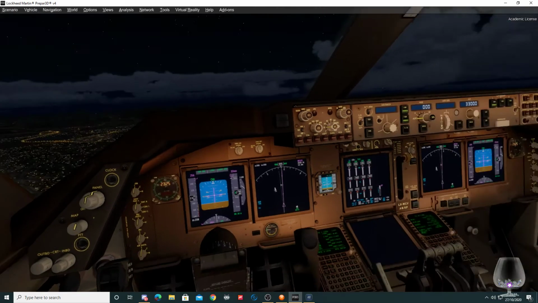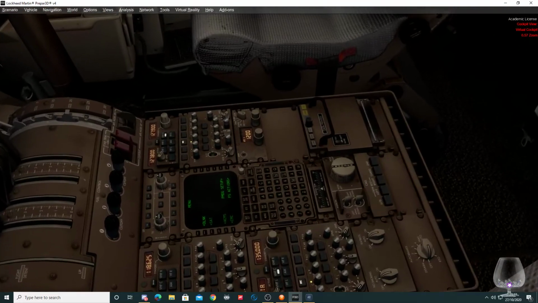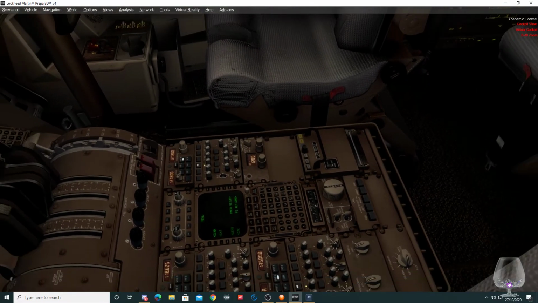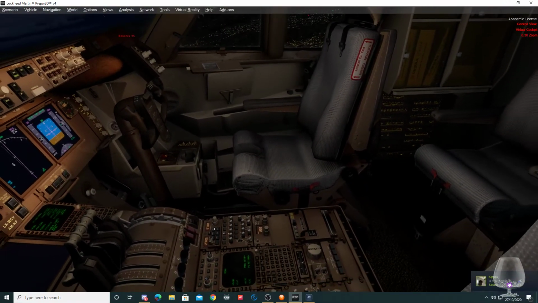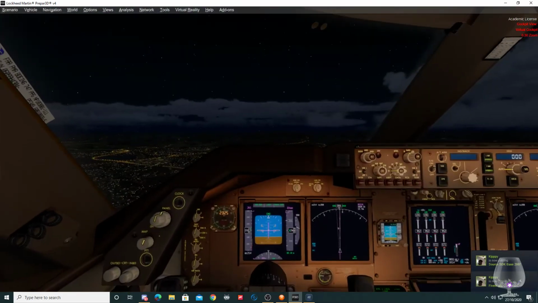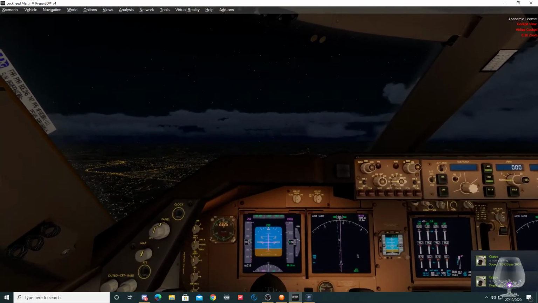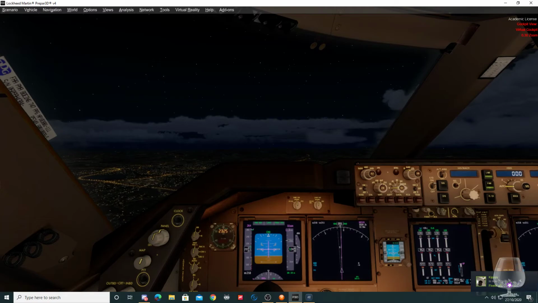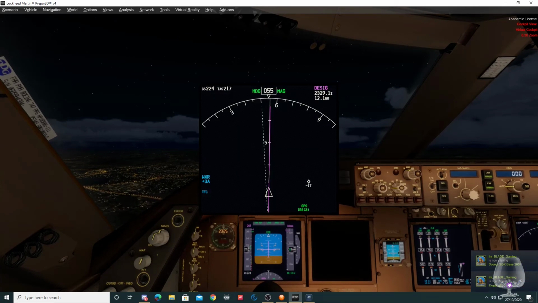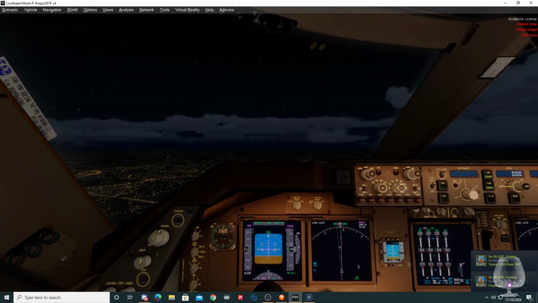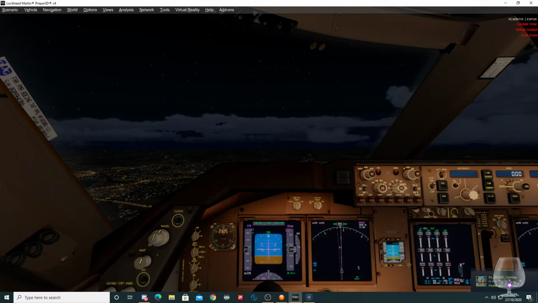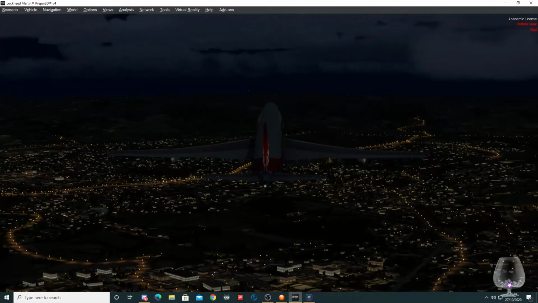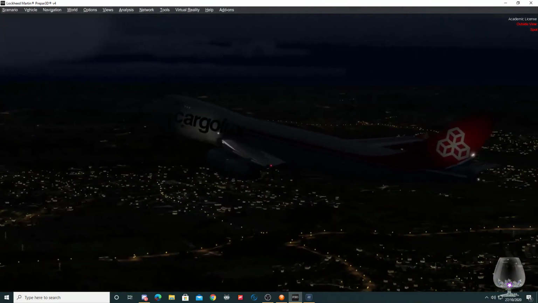Oh, its brake's already turned off. It does it for you, I forgot. So basically, I wouldn't say leave it to it, but semi sort of leave it to it if you really want to. Oh god, that's what I've just clicked. So that's how you do it. That's how you program the PMDG 747.